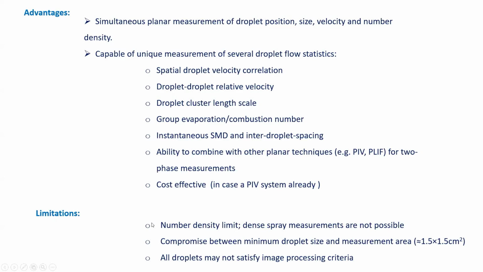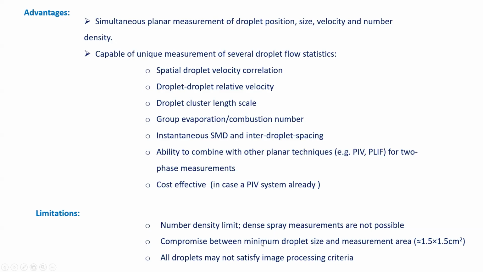But there are limitations also. The major limitation is due to number density. As I said, the number density up to which you can apply this technique is far below that of PDPA. Above a certain number density, even the PDPA technique would fail. But that limit is far lower for ILIDS compared to PDPA. And in this case, the measurement area is typically small, about 1 centimeter by 1 centimeter, which is a very small area.